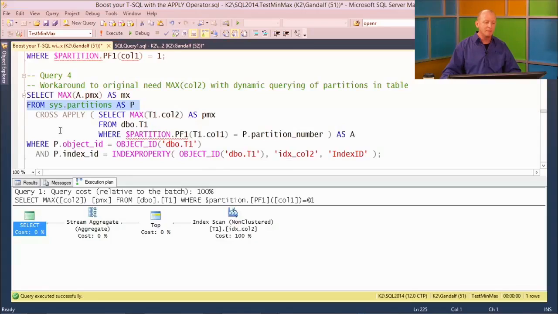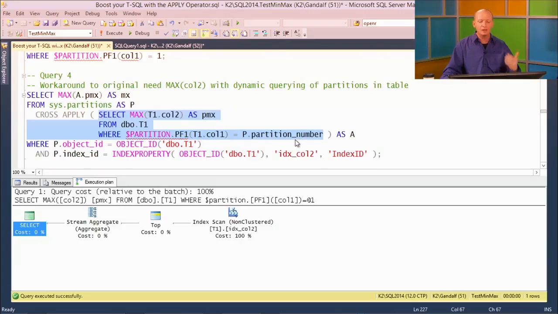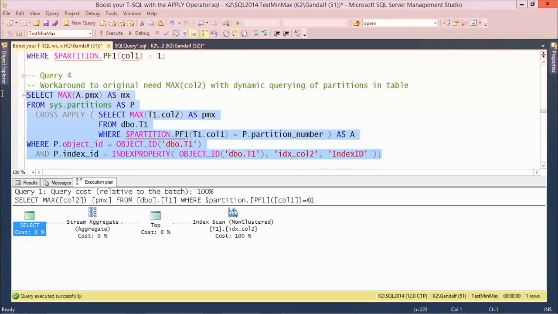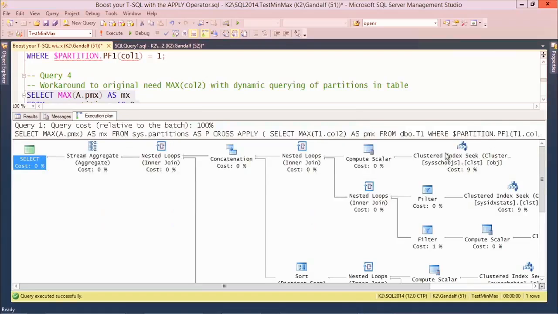And then using cross-apply, we go and activate the very same query that we saw running against a constant partition number, this time against the partition number that we collected from syspartitions, what we refer to as P. And notice what kind of plan we're getting now. So exactly the kind of plan that we were hoping for, besides the fact that there seems to be a lot of mess that is related to constructing the syspartitions view.